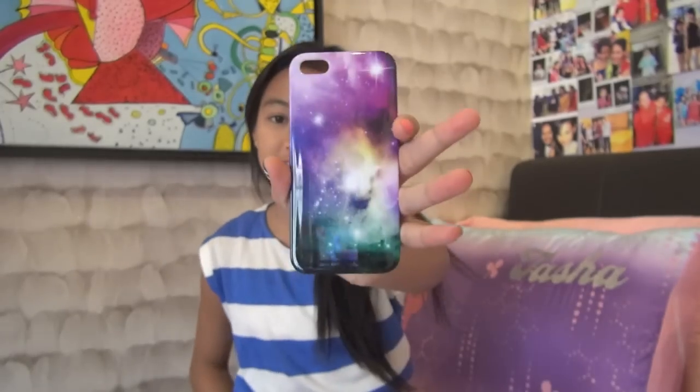I got this Galaxy case, this tiger case, which I really love, this kitty cat case, and obviously the cheetah print case, which I had for my iPhone 4S as well.